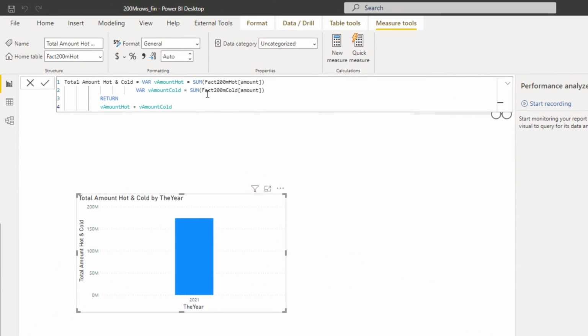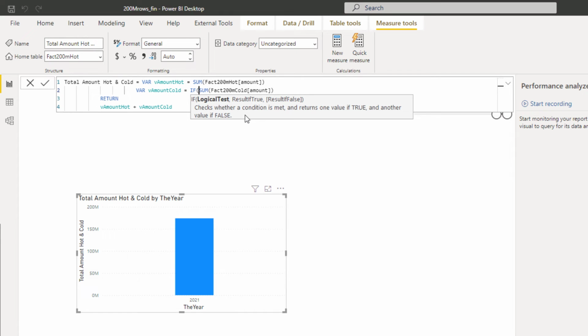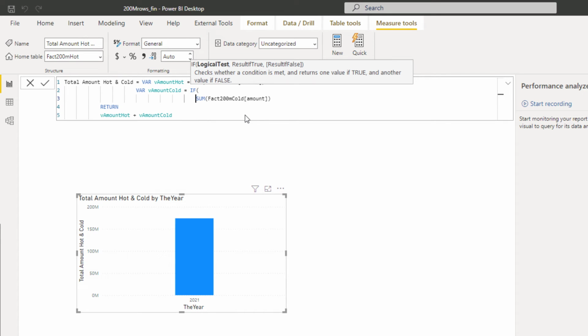So let's go back here. For this portion here, amount hot, this part stays exactly the same. We need to switch amount cold measure definition. So if I will use if logic here.